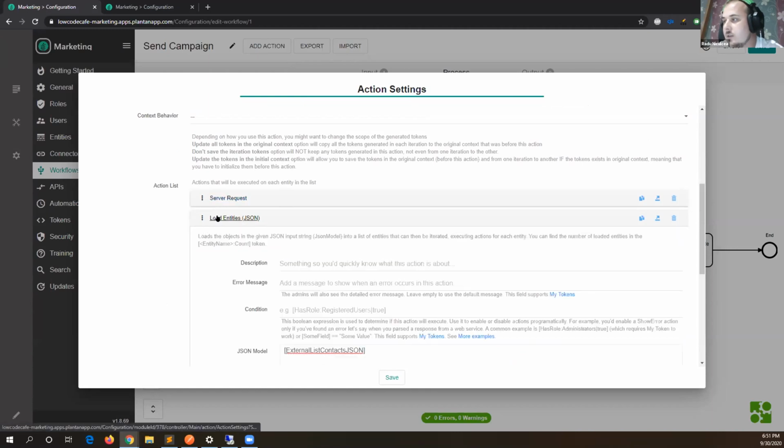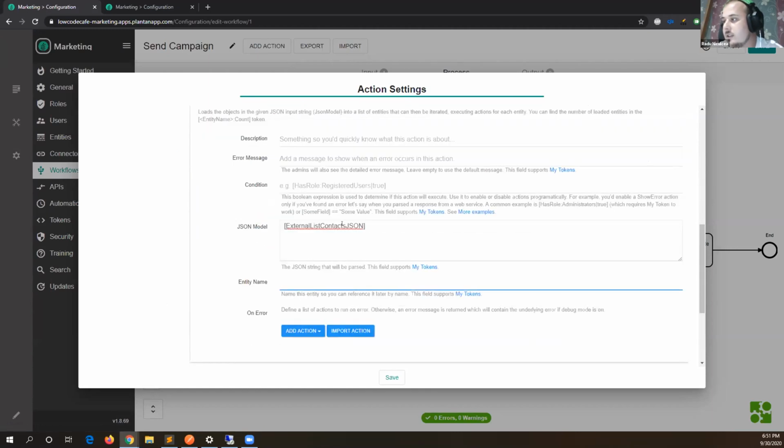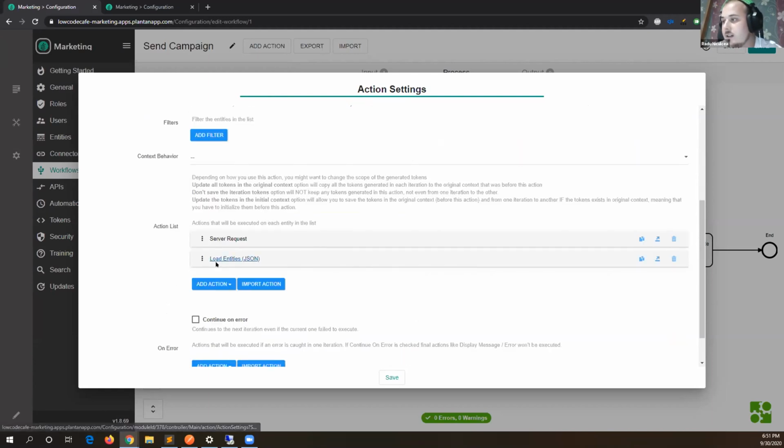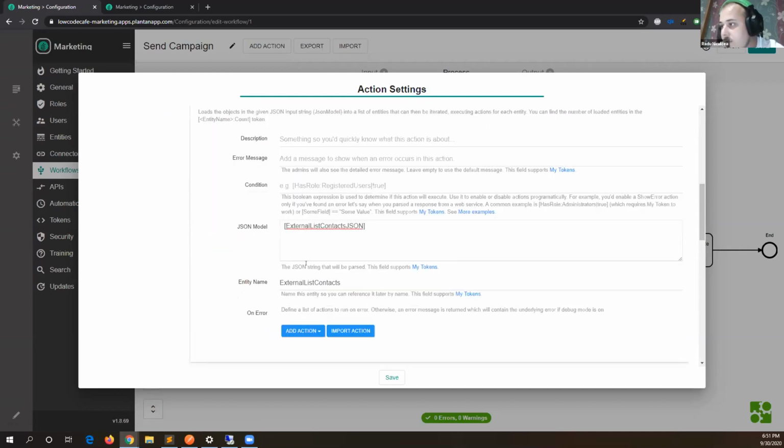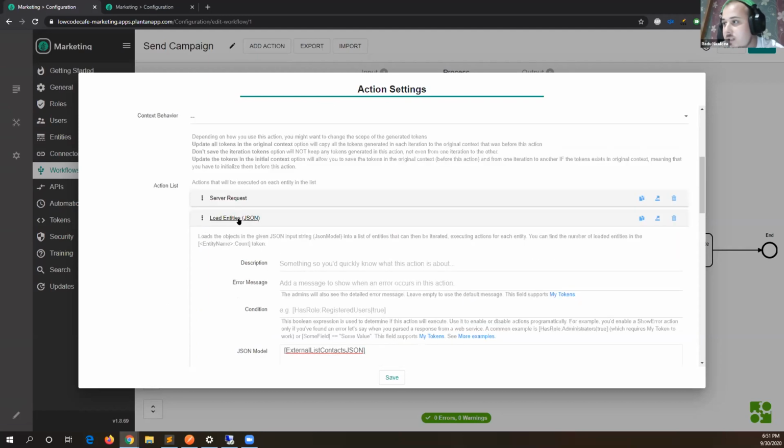Okay, I'm loading this new entity, and this can be my external list of contacts. And sorry, I think this doesn't need square brackets. And with this list, what we can do is iterate through all of our external contacts from that specific API that we are calling, and we can execute actions on an entity list again. In this case, we are executing on the one that we are extracting from the JSON.